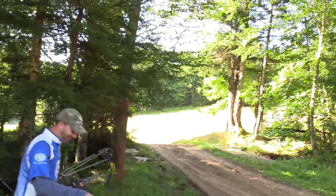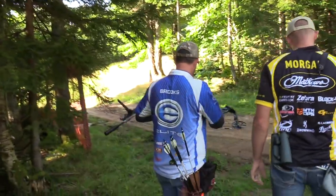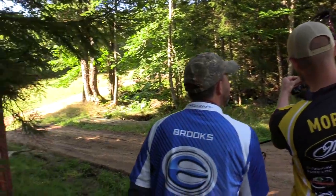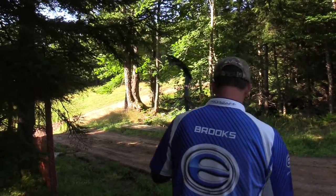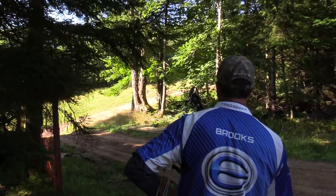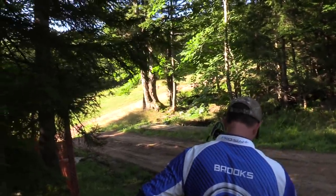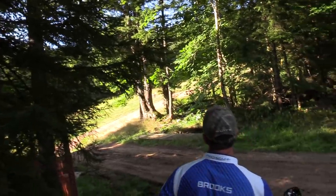All right, here we go. Target number 7. Archers are in the dark. See what we got here. Okay, shooting through this part of timber over this road, through some more timber, crossed another road with a turkey out in the wide open. And I'm no 3D archer, but that doesn't look like a close one to me. Levi turns around and shakes his head.